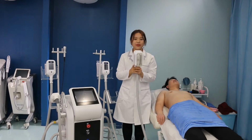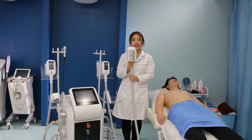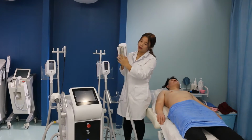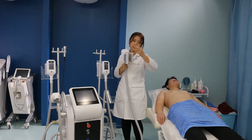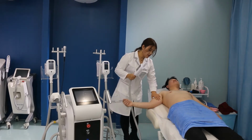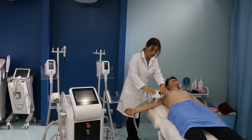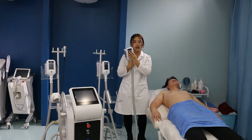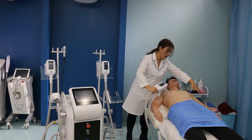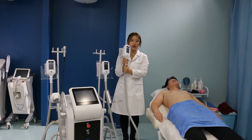And this is handle C. Handle C is the small size one for the arms, the legs and the sides. You can see handle C is flat, right? It's very easy to suck the arms and thighs. For example, we suck the arms here. And you can buy two handle C because we can use the handle C at the same time on two arms, here and here. Suck two together, which can achieve balanced results. This is handle C.